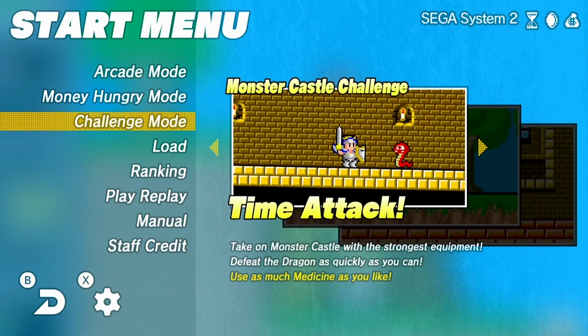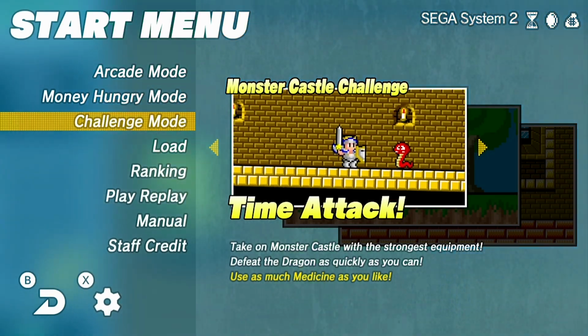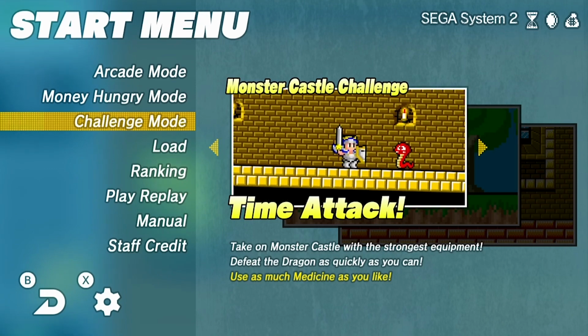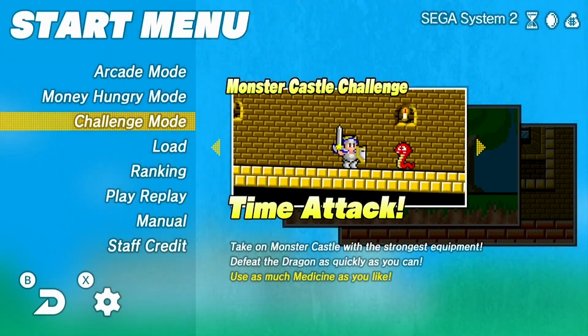It's time attack mode. This is time attack mode of the last castle. So this is the hardest stage in the game. I presume that's round 11. It's just how fast can you do that stage. I've not played that because I don't want to see it before I've done it properly. I like the fact they give you the strongest equipment.